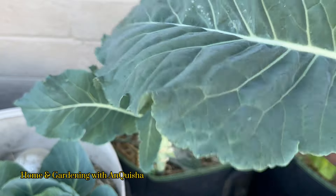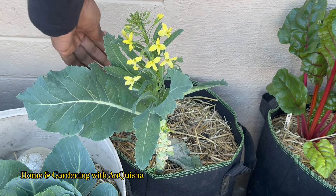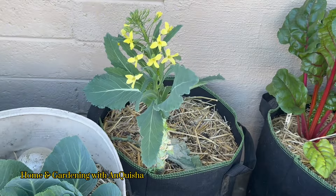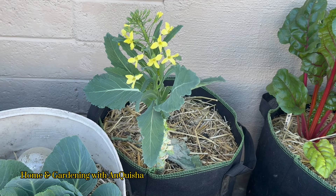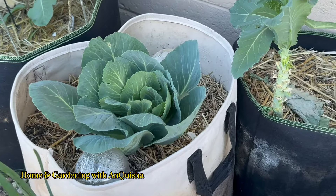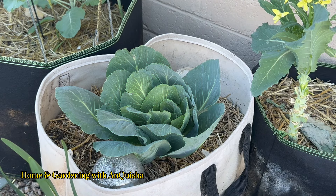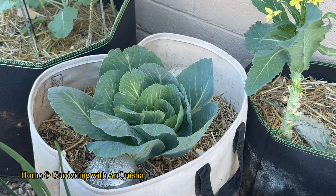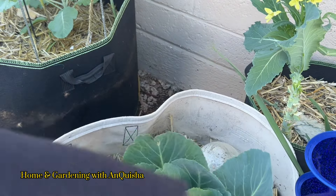I can let y'all know if these collard greens are bitter and don't taste too well, because I will be eating them — why not? It's food. And we're going to go ahead and get some of that. I'm just going to take all my cabbage now. Some of you may be wondering why I don't have on gloves — I don't think I need them for what I'm harvesting today. If I had okra or something, then I would put on gloves, but don't be afraid to get in your garden.